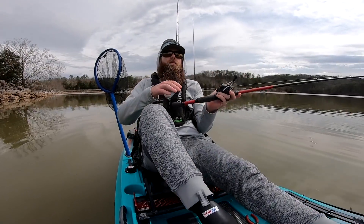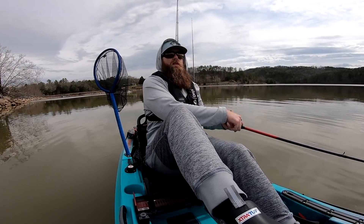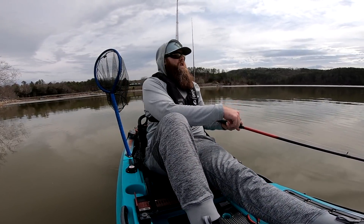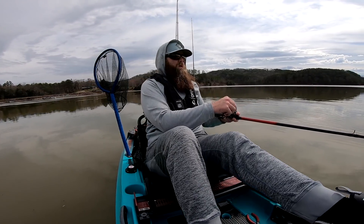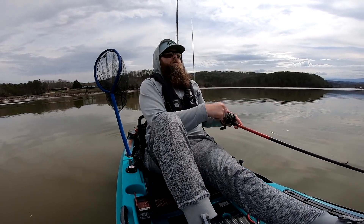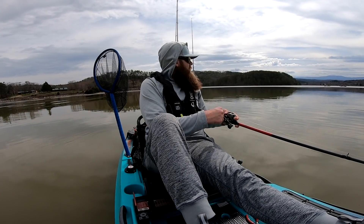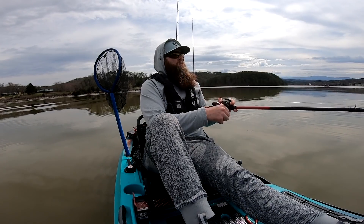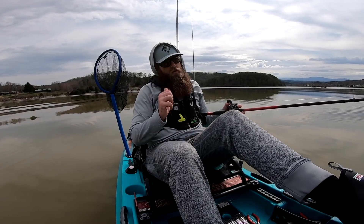That's why we practice and pre-fish — so we can kind of figure out an area before we actually commit to fishing it for eight hours in a tournament and spending money. I'm going to stay after it and fish the rest of the way up this riprap. There's a ton of bait in here and a ton of people, which makes me think the fish are biting. I've been jockeying for position in several places. Fish are here, bait's here — now it's just trying to figure out where those bigger-than-average fish are at or how to get them to eat.